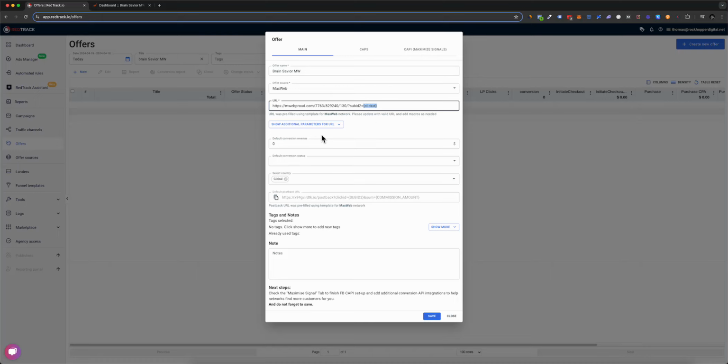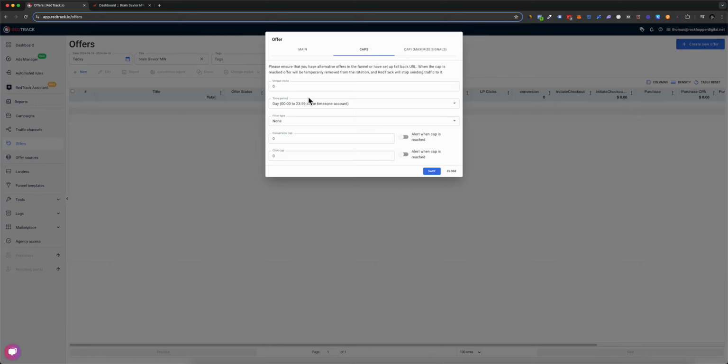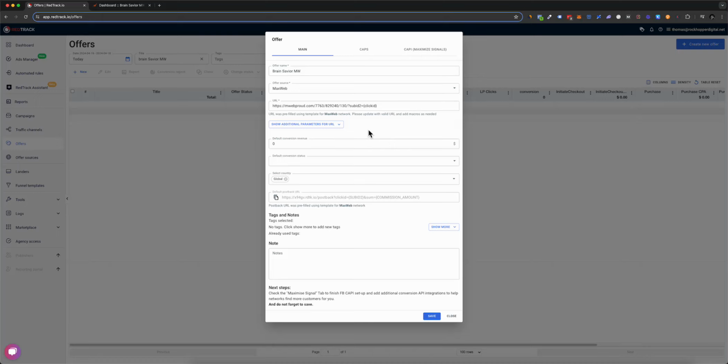So we've got that posted. You don't need to pay any attention to any of these. If you had a lead gen offer, for instance, like let's say solar or whatever, you might want to cap how many conversions you can post. For the stuff that we're doing, they're pretty much uncapped, okay? I can't think of any network. I know there are neutral networks out there that will cap you, but for these offers that we run here with ClickBank, with MaxWeb, with Buy Goods, etc., I've never had a capped offer as a health supplement. So we're good there.